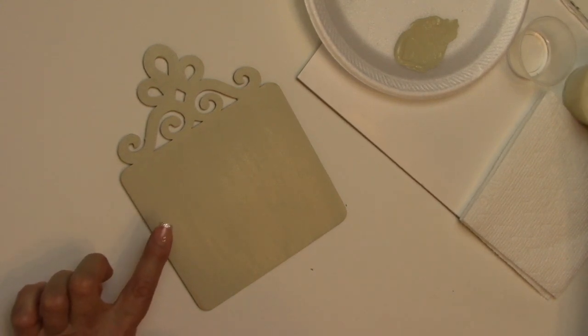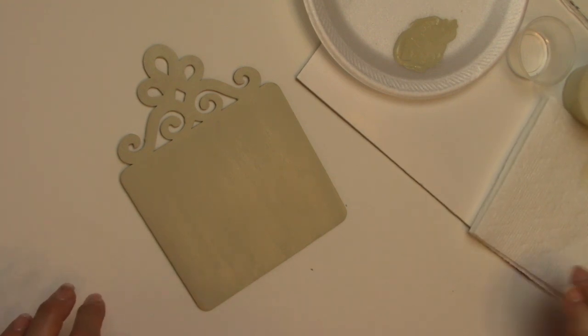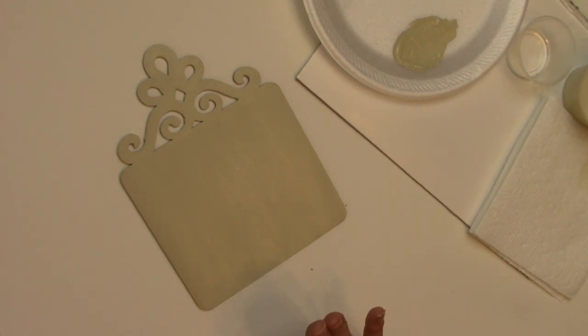And this lighter color is going to help our bright, transparent colors that I'm going to be using in the background. It's going to help them show up better. I know that the background is a deep blue, but that blue is a little on the transparent side, so this is going to make it show up much better. The next thing I've got to do is blow dry it.